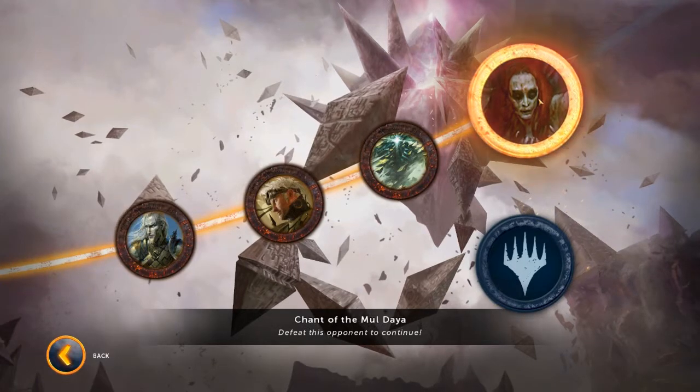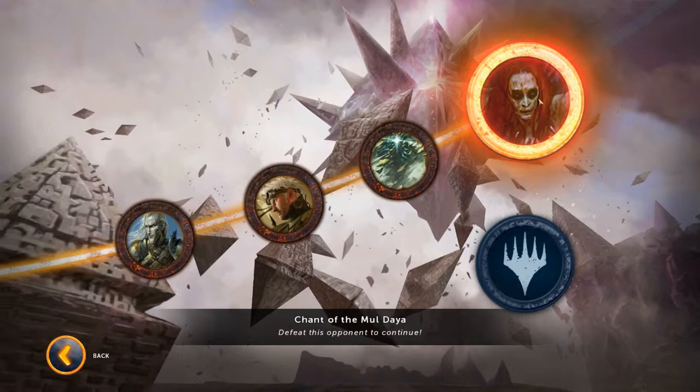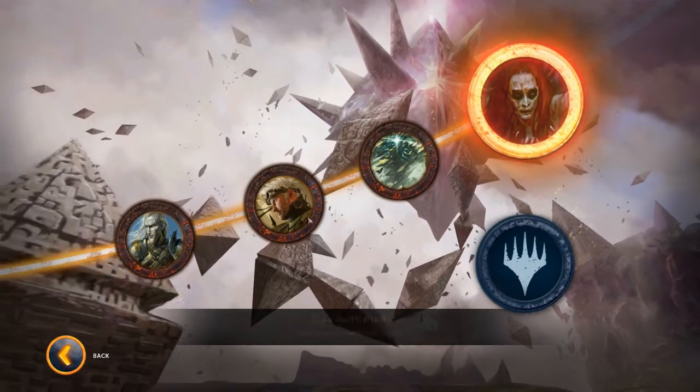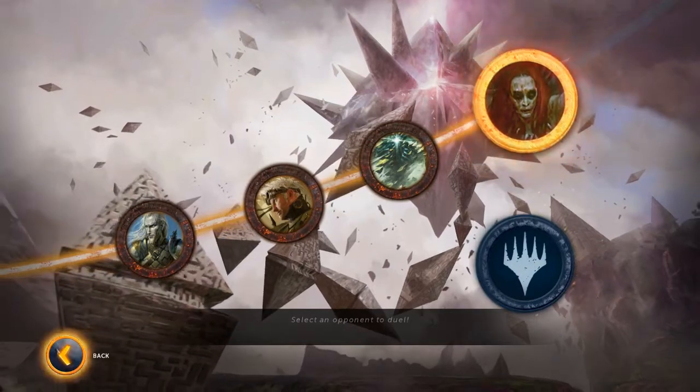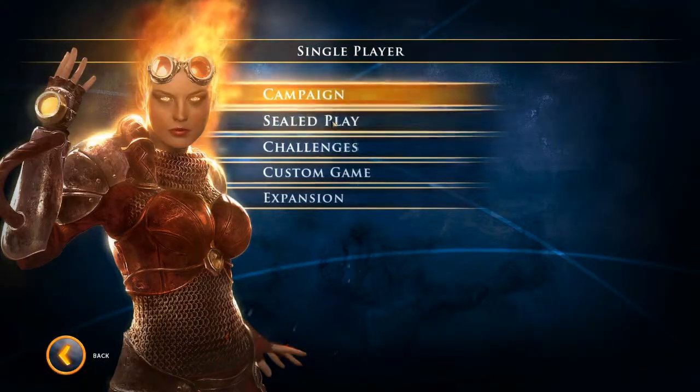So now we've got Chant of the Mul Daya. Defeat this opponent to continue, so let's do that. Okay, I've just taken a quick break in the video. What we're going to do, actually, instead of doing Mul Daya, is, since I keep saying that I need to sort out my mana problem, have a quick look at my deck while we do this as well.